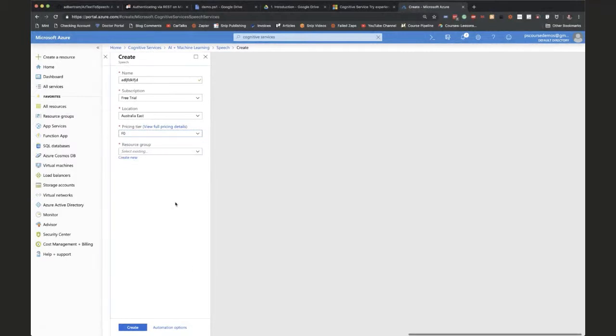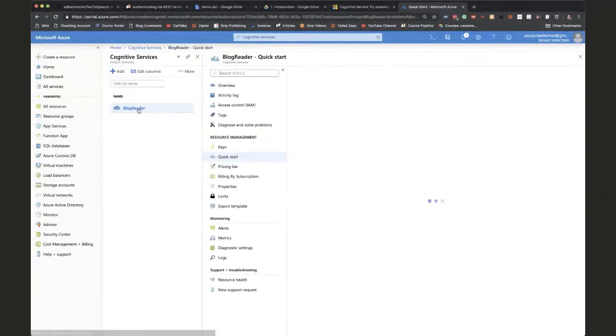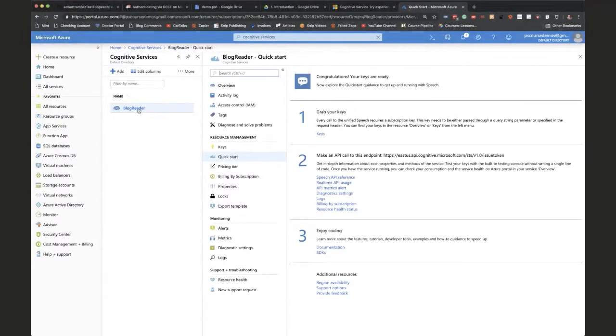And like I said, I'm not going to be creating that here, because I already have one that I'll be using. And then once you go into here, this is where you would need to find the API keys. But we're not going to go over the API keys. You can technically go in here, but this is going to be pretty PowerShell specific, so you might as well just do everything in PowerShell. All right, so we have the Cognitive Services account set up.